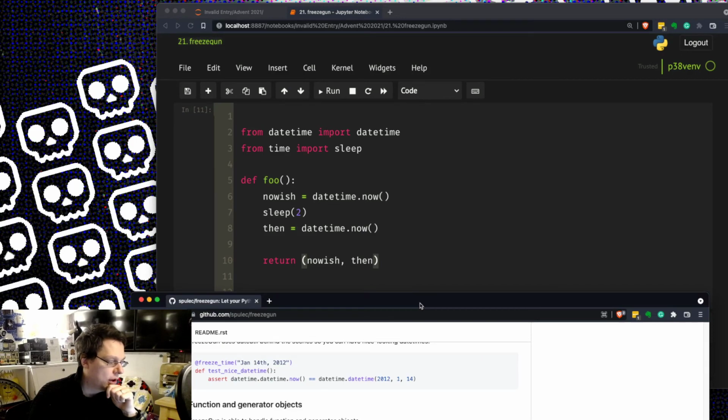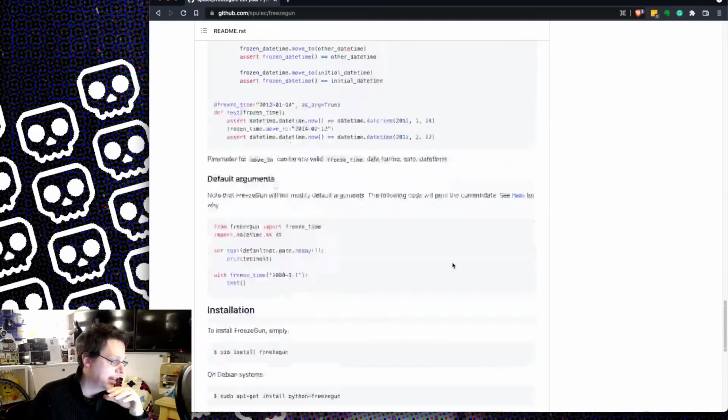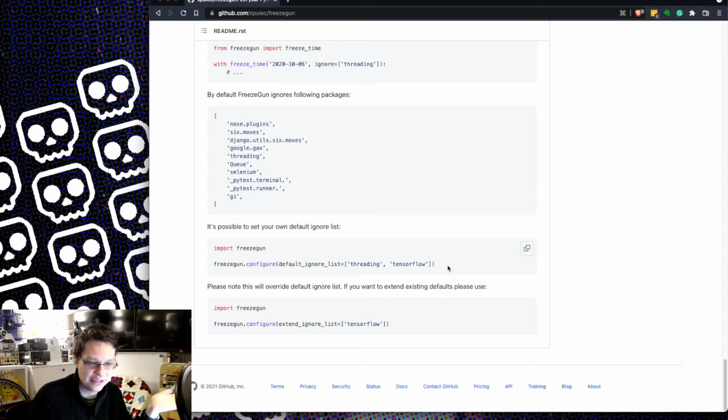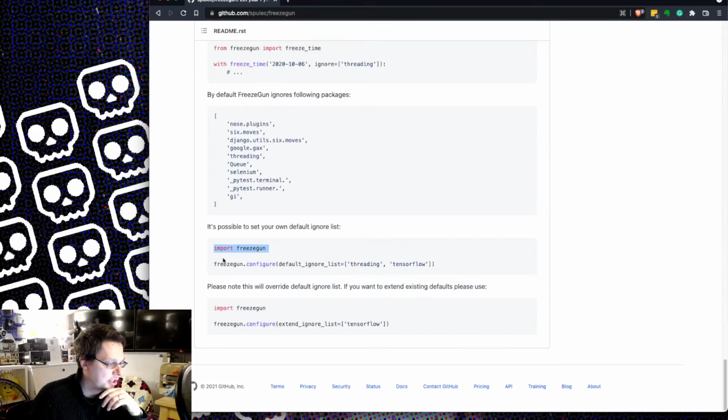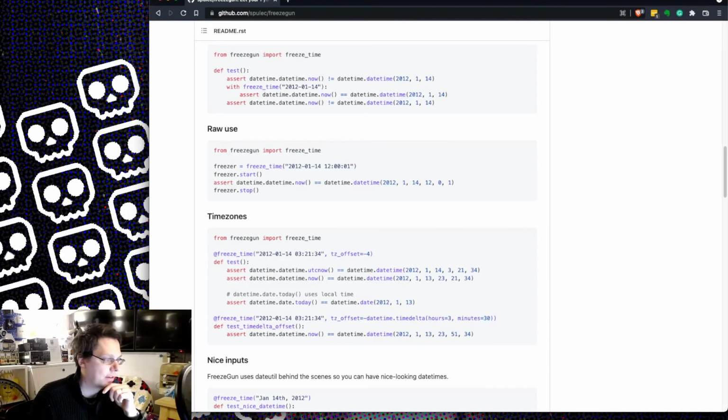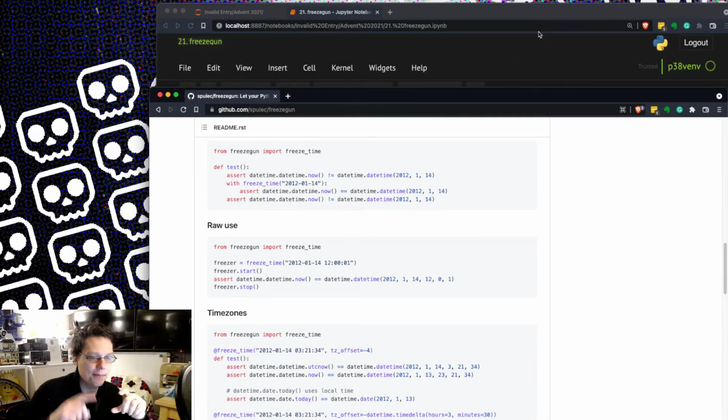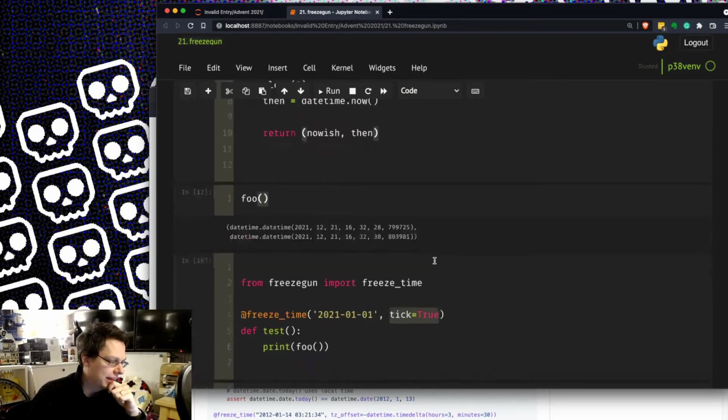I know people in the office love this function. It's their favorite thing because it's just so wonderful. Sometimes you do want to say things like ignore, in case these things are using time deltas or whatever internally. You also need to be careful if you're using requests to call a server. If you're going down that route of mocking and you've got something calling the server and it's trying to validate a certificate, but you've frozen the time as being 4 years ago, it's going to go, well, this certificate hasn't even started yet. It's not valid from yet.